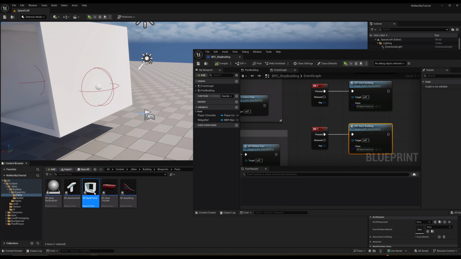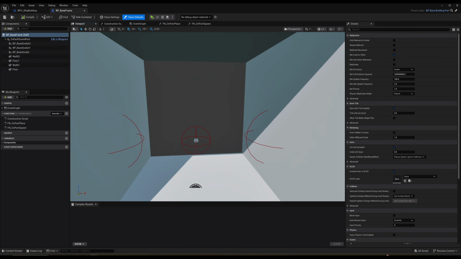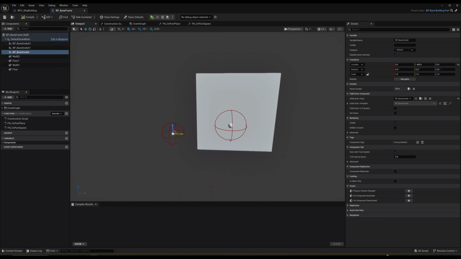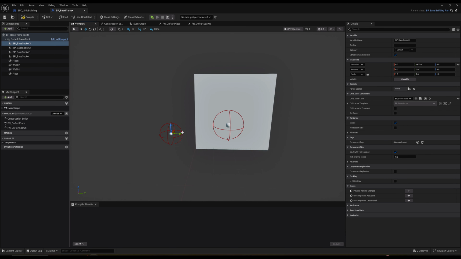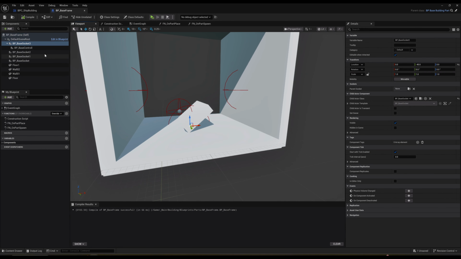So what I'm going to do is go back to the base frame, to the viewport, and just basically get this base socket, copy and paste, drag and drop right here where I want it to place, more or less. I'm gonna add this socket inside so we can actually see exactly where it is.